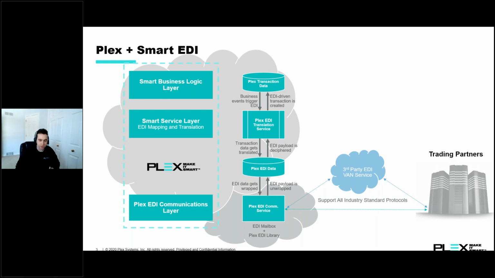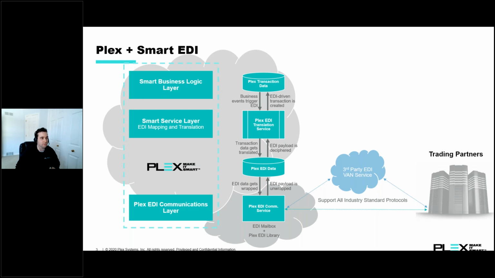And typically, to make a more efficient transaction method and generalize among protocols, trading partners often use third-party VAN services to facilitate this data transfer. There's quite a few VAN services out there, but essentially those are like a collaboration point in which the data can be exchanged. It's similar to if you had AT&T and the other customer had Verizon. To make that interconnect between two different carriers, you would need a kind of facilitation point so that data can be interchanged. We also increasingly see, especially in Europe, direct connections, but most often in North America, we see trading partners using these VAN services, which allows interconnection between the supplier and the trading partner.